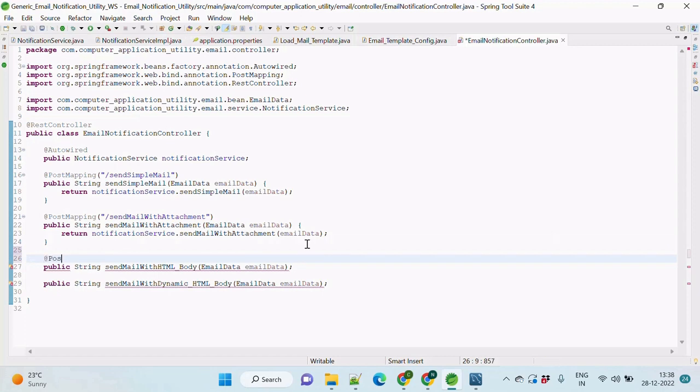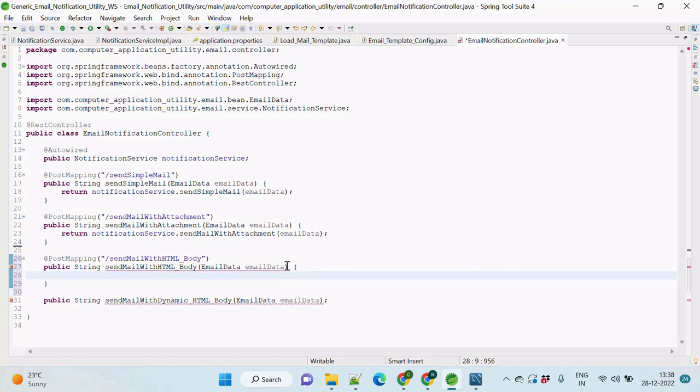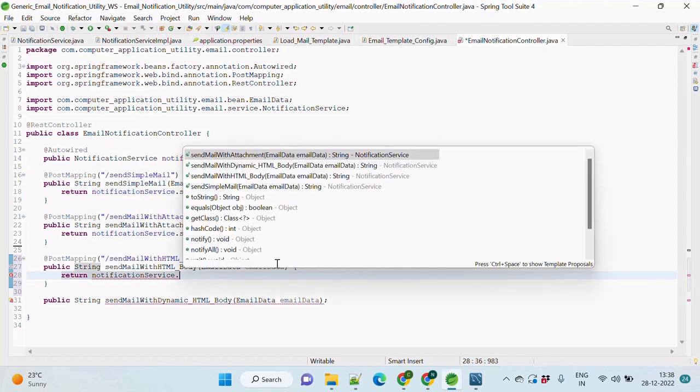At the rate PostMapping, send mail with HTML body. Return notification service dot send mail with HTML body.